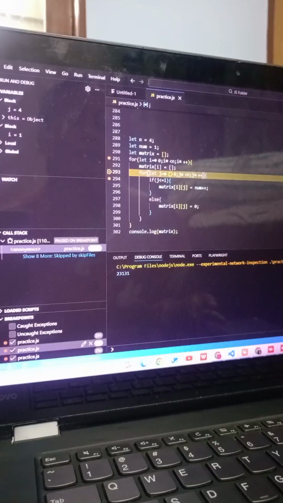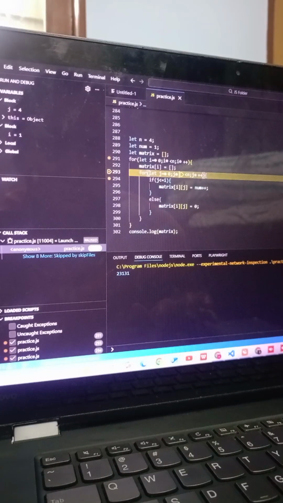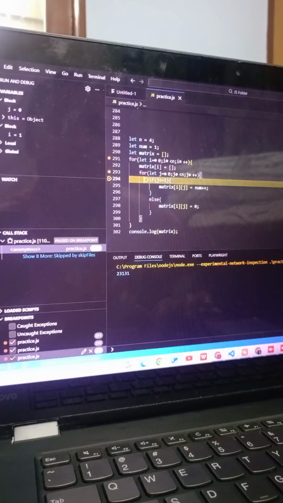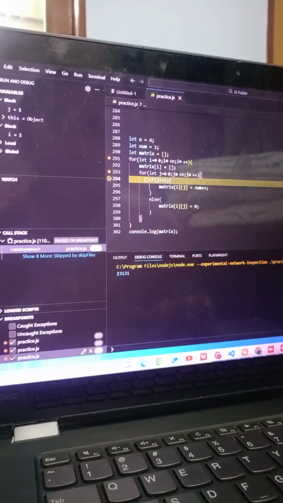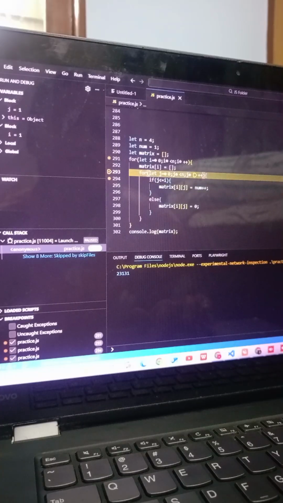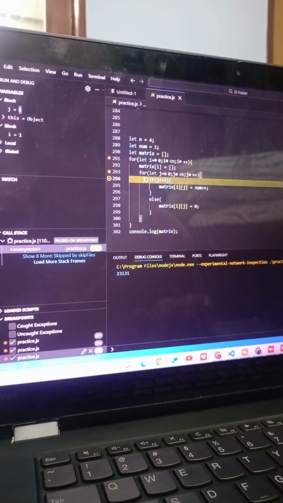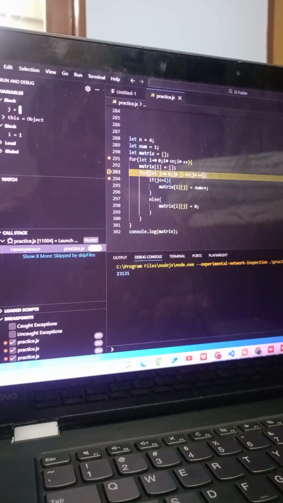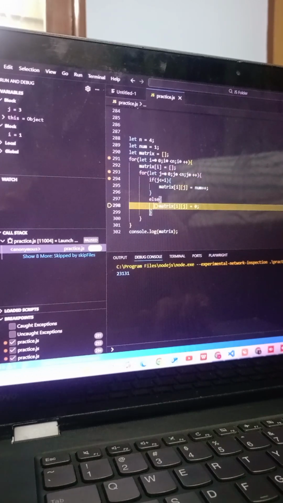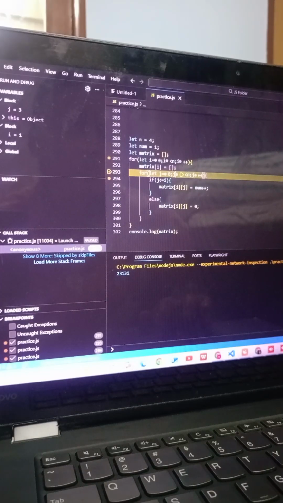Now again j is going to start from 0. So is 0 less than or equal to 1? Yes. And then j is equal to 1, so 1 is less than or equal to 1, yes it is. Then j is equal to 2, and again it is going to check, and it does not meet the condition and goes to the else condition, and again it is going to print a 0, and then it checks the condition, and again it does not meet the condition.